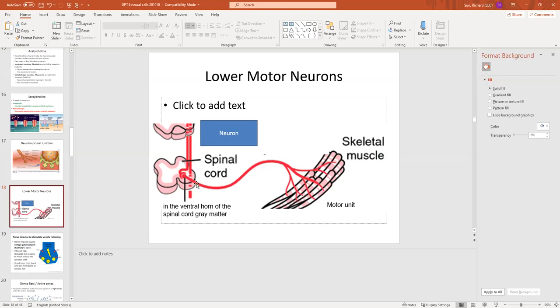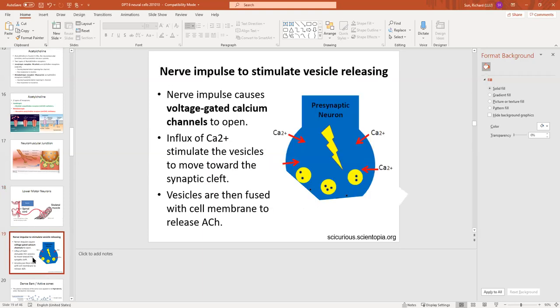All right, so what's happening here is that when we are trying to move our muscle, our intention from our cerebral cortex will send a signal into the lower motor neuron. Then this action potential will travel down to the axon terminal. We did talk about a lot of the process on the muscle side, but we didn't really talk about some more detail about this neuron side. So here is that action potential traveling down to the axonal terminal. This is the presynaptic neuron. Here is the muscle.